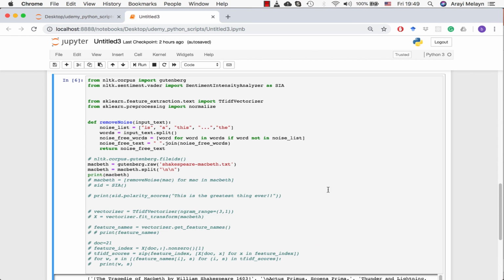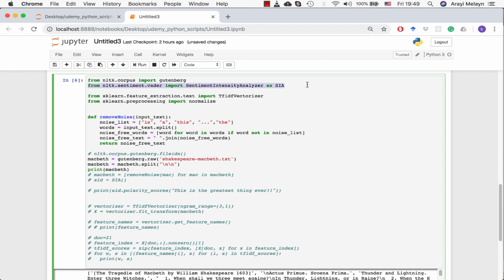Alright guys, here we are in our coding section. So first we import some functions. We go and get our corpus. We go get our sentiment analyzer, because I'm going to spend a little bit more time with that and show you that a little bit more. I wanted to mix it in with this chapter a little bit to get you excited for it in that one and make it more interesting in this one.